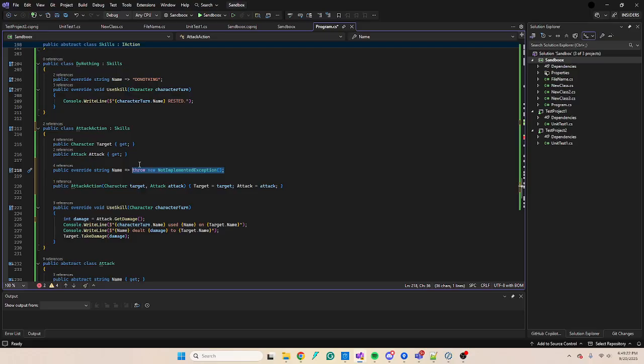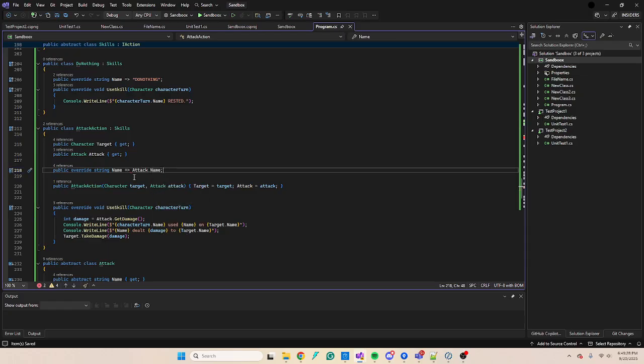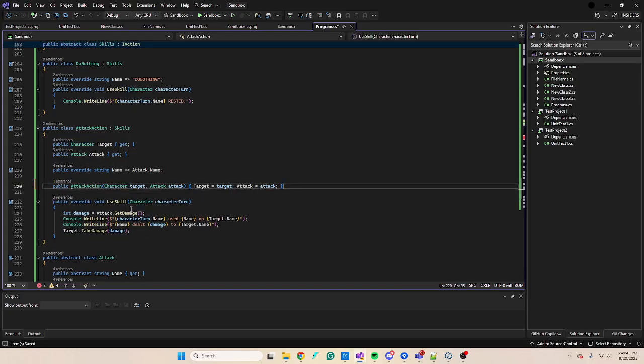I could just call this attack. I actually wonder about doing attack dot name, passing it through to the actual thing that represents the type of attack, while this is like, I want to use this attack on this character. It's the concept of applying the attack in a context, and that gives us some flexibility.